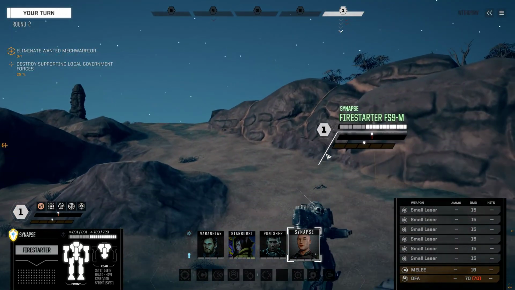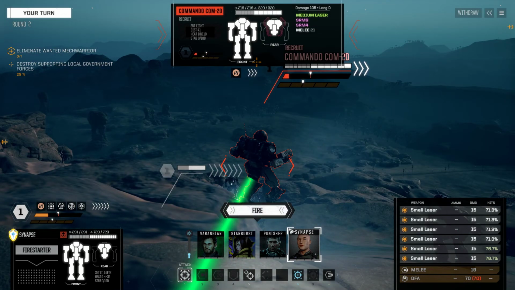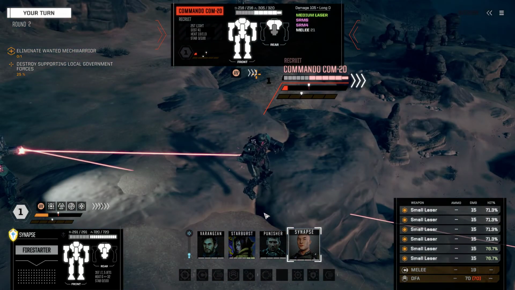We'll also reveal what our friendly unknown mech out here, well, friendly. It is another catapult 1R. Okay, thermobolt, thermobolt, and a thunderbolt 15. It's a nasty mech because of the heat that it generates.